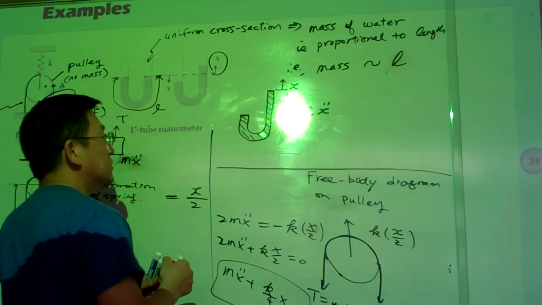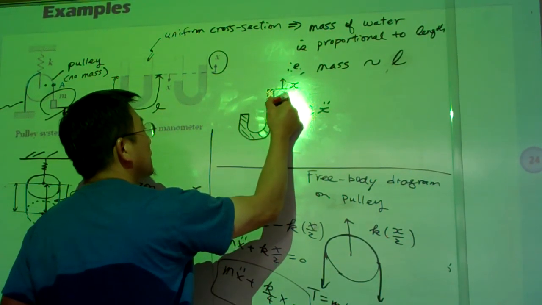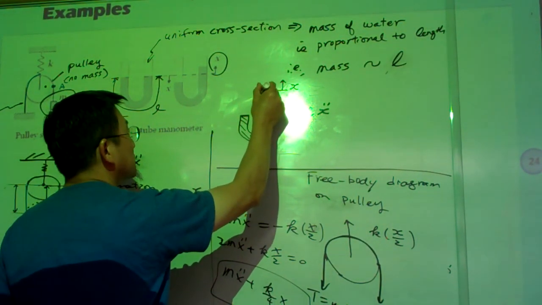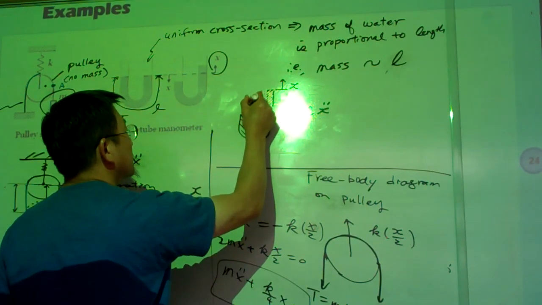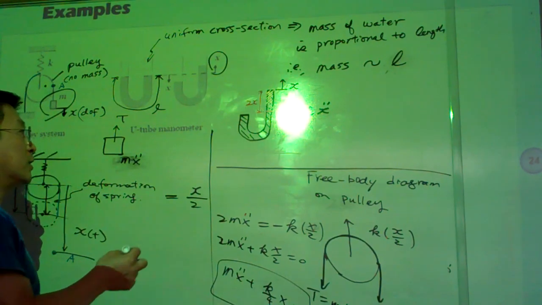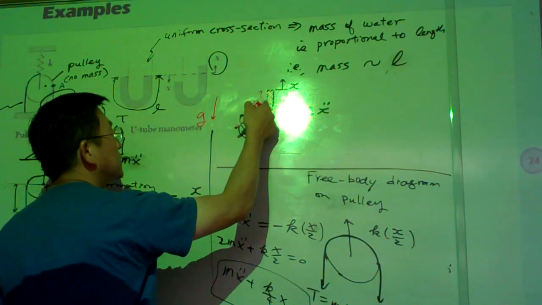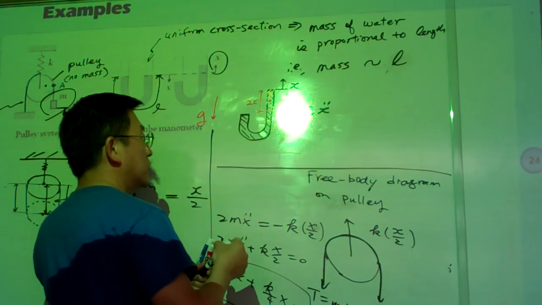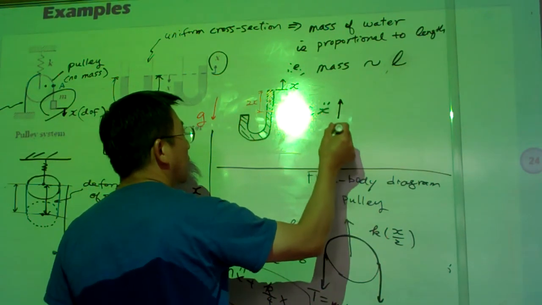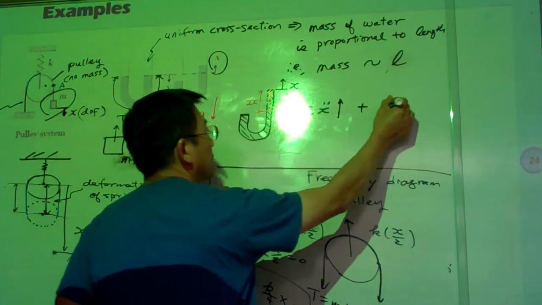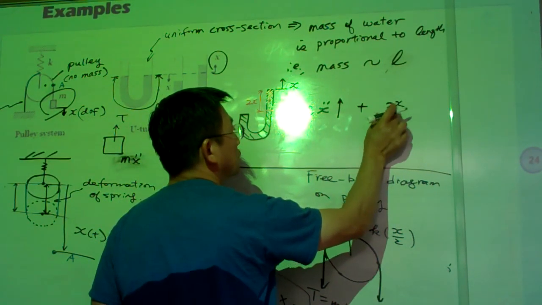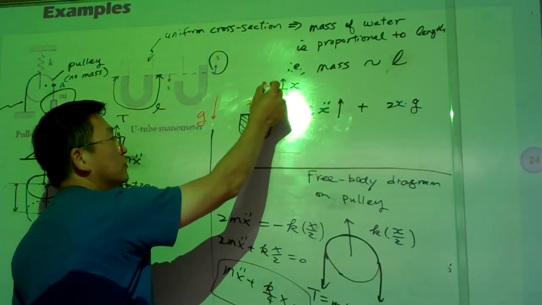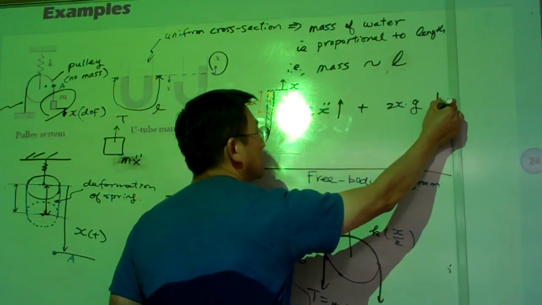On the other side you can see the two portions. Here I highlighted the change due to the pushing, and this one has a length of 2x. Assuming gravity points downward, due to this portion there is the inertial force moving upward, plus the gravity portion, which is 2x of the mass multiplied by g, due to the gravity influence of this changed portion, and this is downward.